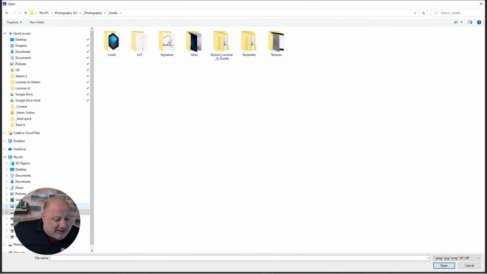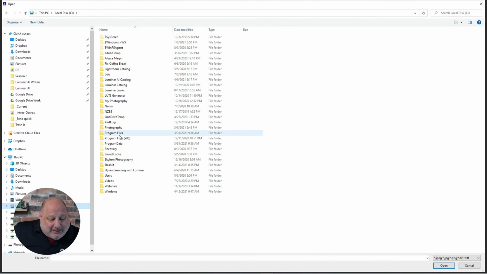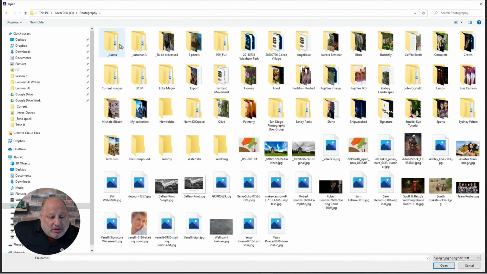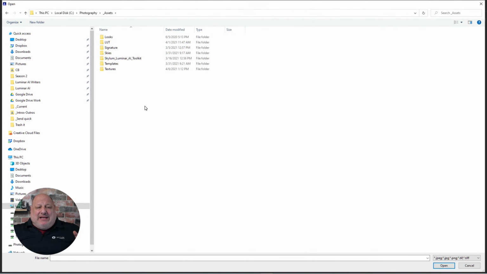So because we're dealing with Coffee Break, I'm going to stay up here with you. And here we are, assets. So what's in that assets folder? Anything that you've purchased, downloaded, or you need to reinstall or put back into Luminar. All right. So we have looks, templates, LUTs. In fact, let me pull it up.